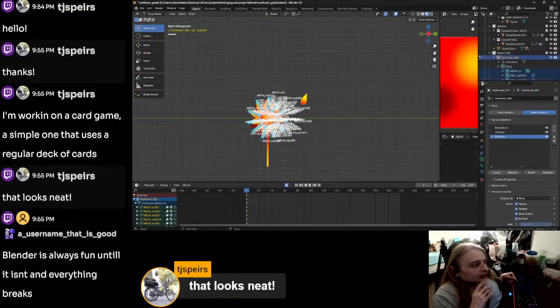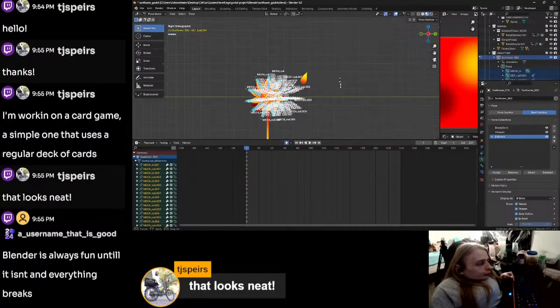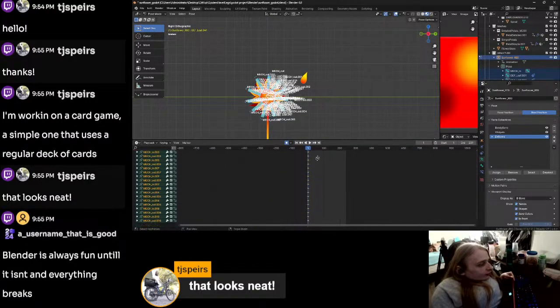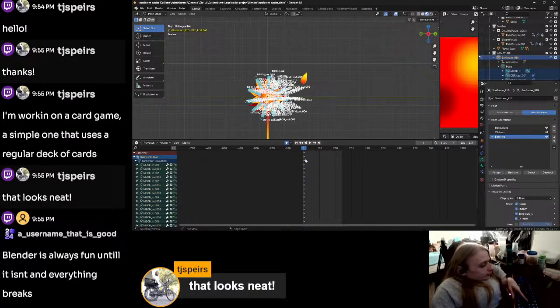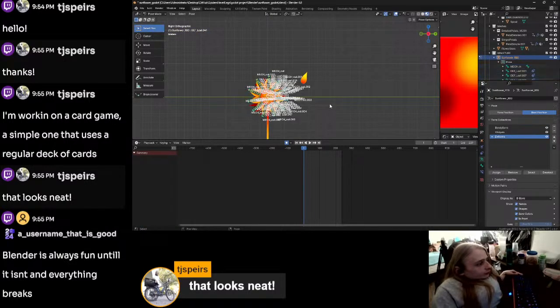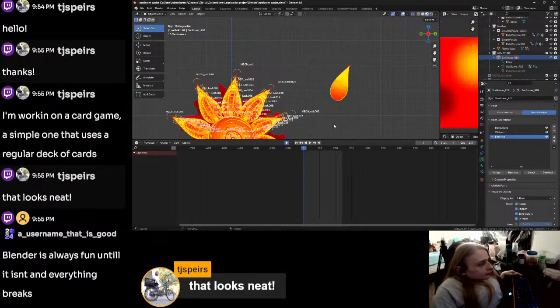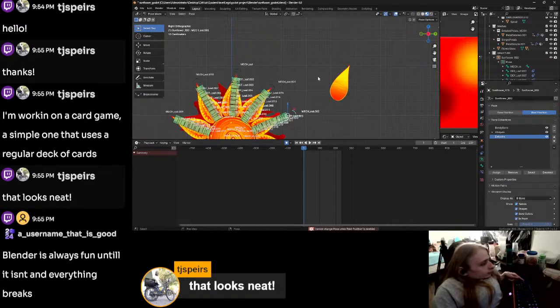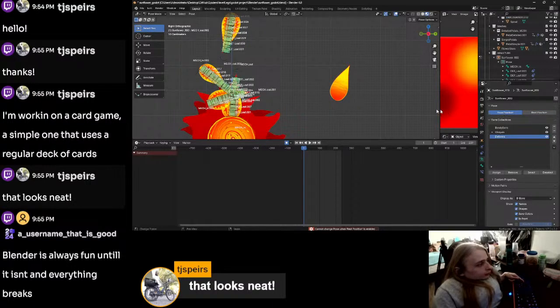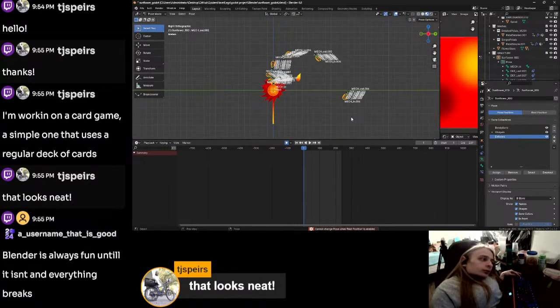So I think all I have to do is clear all of the keyframes. So delete all the keyframes. And now everything is fine. Oh no. Ah, not everything is fine.